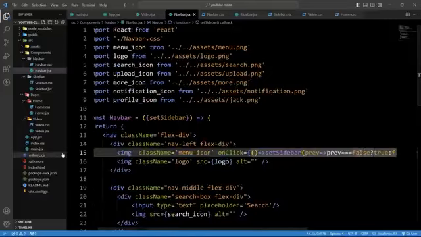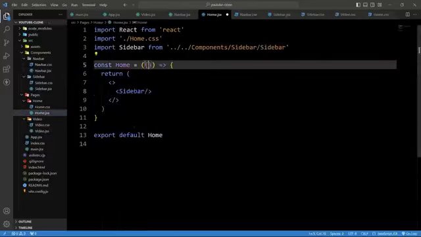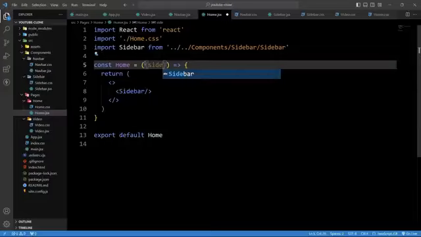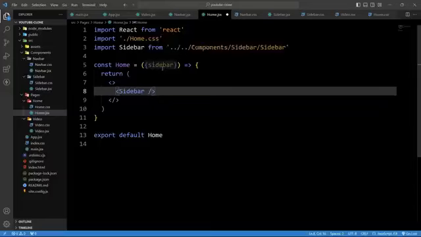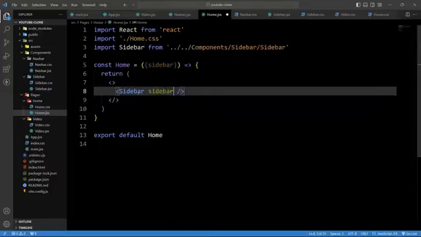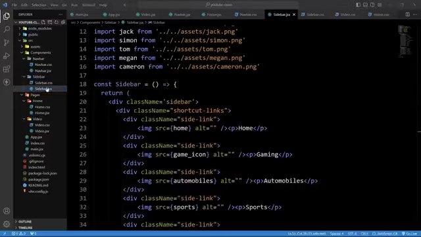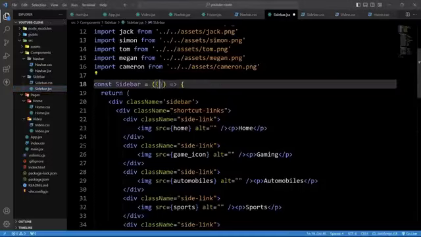Now save this component and we will open this Home.jsx file. And here we will destructure the sidebar. So let's add sidebar. And we will pass this sidebar state in this Sidebar component using the props. So we will type sidebar equal to sidebar. Now we will get the access of the sidebar in the Sidebar.jsx file. So open this file Sidebar.jsx and here we will destructure the sidebar.